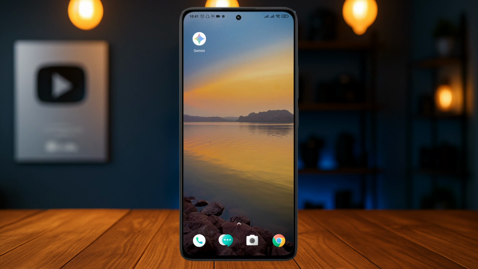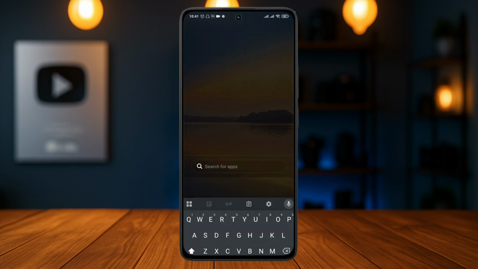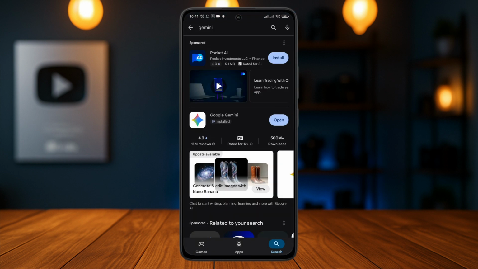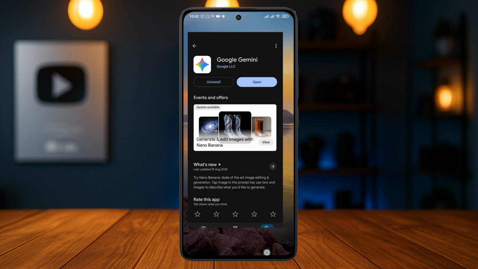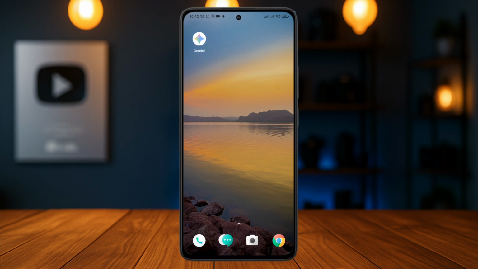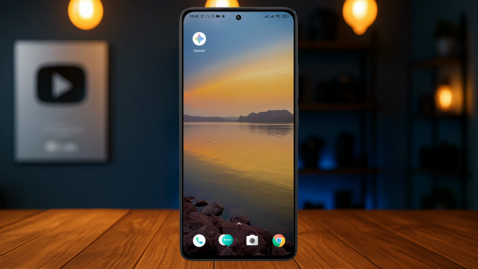In this video, let's take a look at the way that you use Gemini on Android. Now there are two things that you can do in this situation. If you have an Android, you can head over to the Play Store and then search for Gemini. Once you search for Gemini, you can see this application. Just install it on your phone and the app will be visible. Once the app is visible, you do not need to log into Gemini. If you have a Google account already logged in on your phone, you will be automatically logged into Gemini as well. Through this interface, you can now start chatting and using Gemini AI.